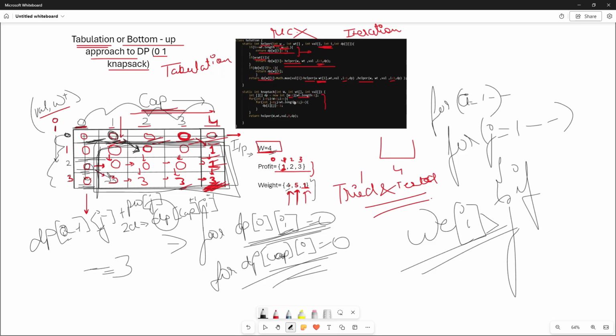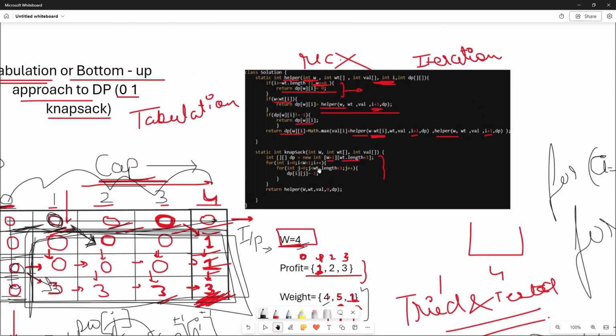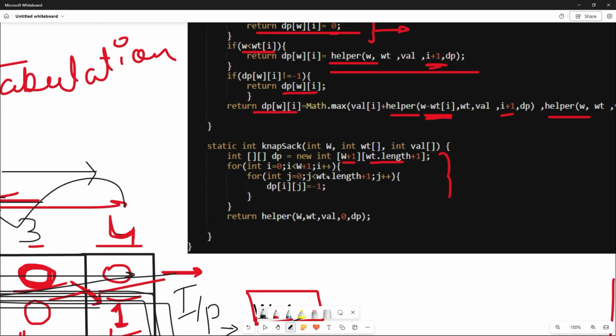So let's start with creating a dp array. The dp array will be created similar to what we created in the coding question where we used memoization. We have created the dp array with w plus 1. W here stands for capacity, and weight dot length plus 1 stands for the length of the weight array or profit array, as they are both the same in length, plus 1.